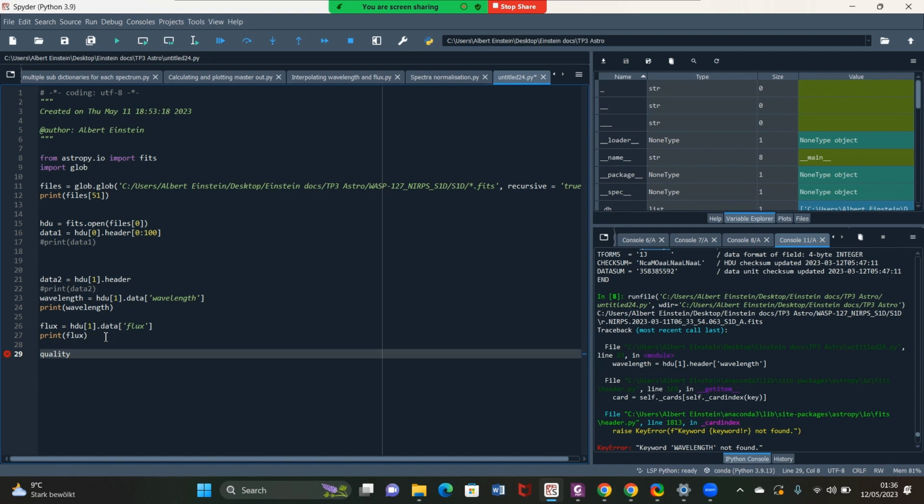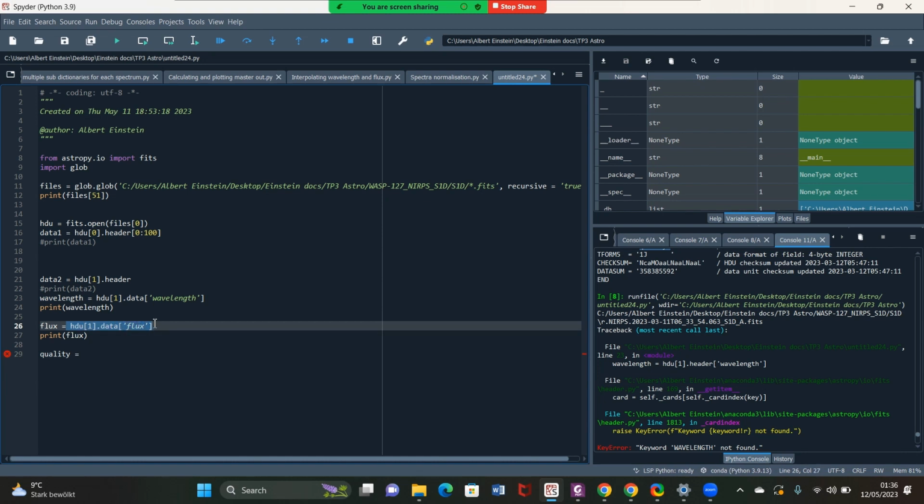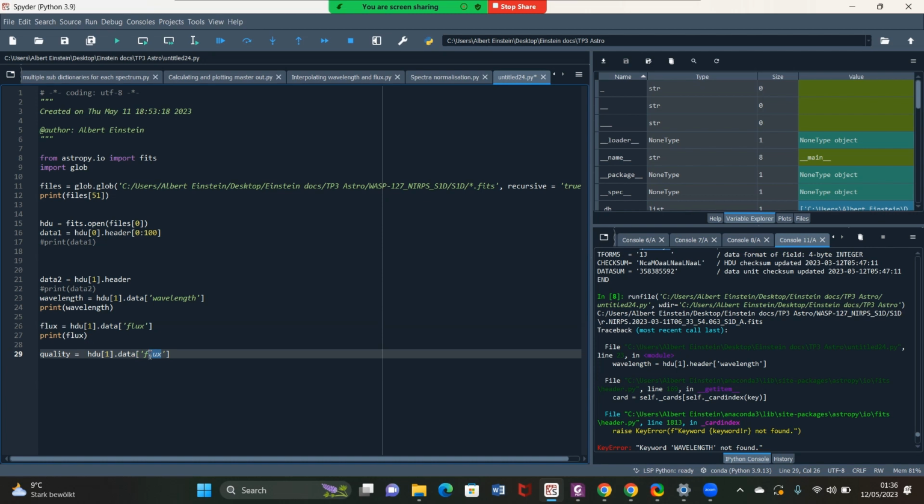We can try to extract another one, the quality in this case. Basically we just do the same thing. We copy this and we paste here, and we just replace the value flux. Make sure you really insert exactly as it is written inside those files, else, as you saw, it won't give us the value.